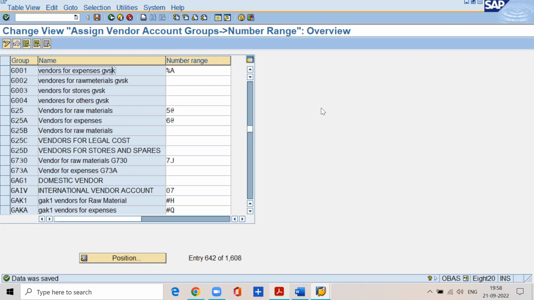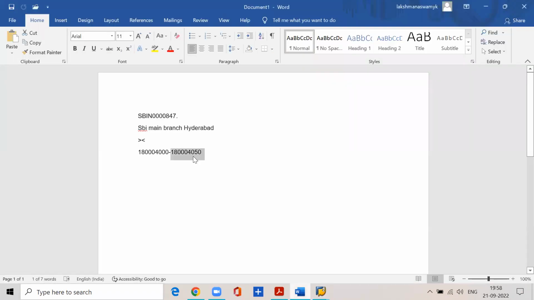It is called the IFSC code, within brackets, Indian Financial Services Code, or NEFT code.